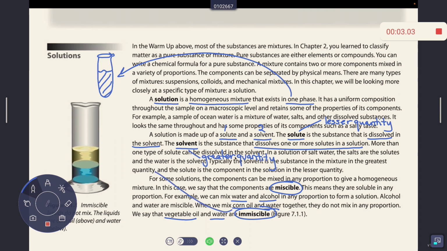So over here in this figure, this is an immiscible example because we've got yellow liquid number 1, blue liquid number 2. They don't mix. You see this phase line that's separating the two of them here. That is telling you that they are immiscible.